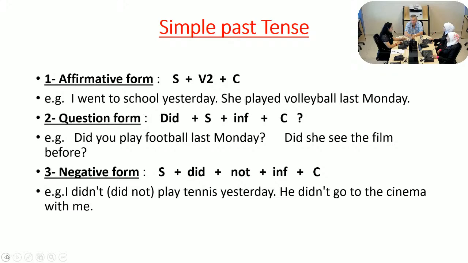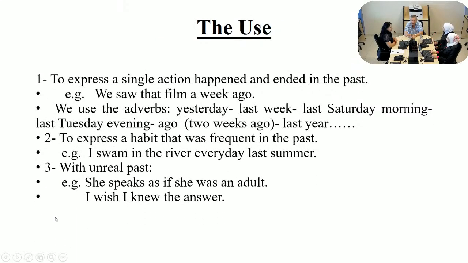Next, Miss Rina is going to talk about the use. It's used to express a single action that happened and ended in the past. Example, we saw that film a week ago. And we use it with adverbs like yesterday, last week, last Saturday morning, last Tuesday evening, ago, two weeks ago, two days ago, and last year.